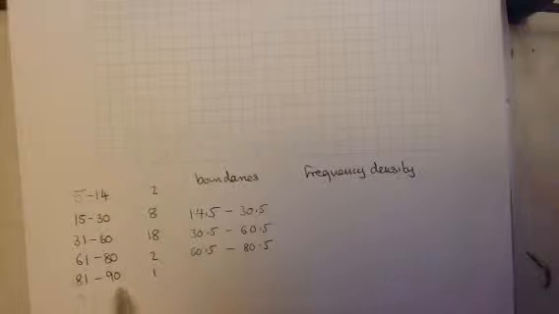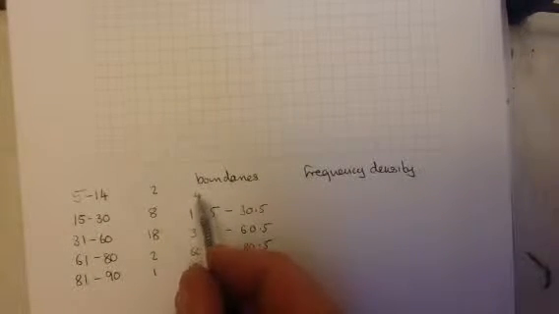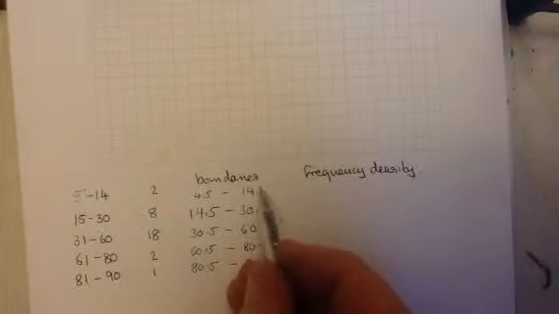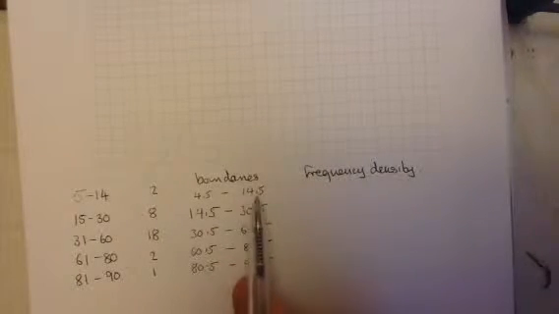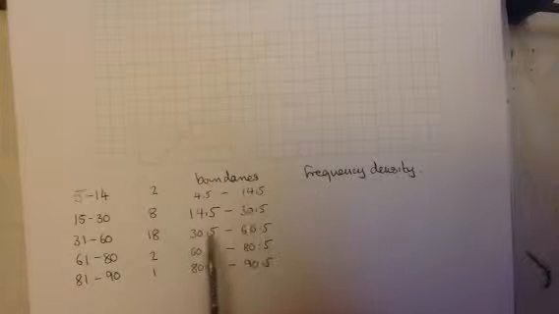Same with the upper class, we don't know what's above 90, but since we've been doing 0.5 above in all the rest of the bars, we'll do exactly the same in the first and the last bar. So this is going to go down to 4.5 and up to 14.5. The other thing to notice about your boundaries is the upper boundary of the first class is the lower boundary of the second class. The upper boundary of the second class is the lower boundary, etc.